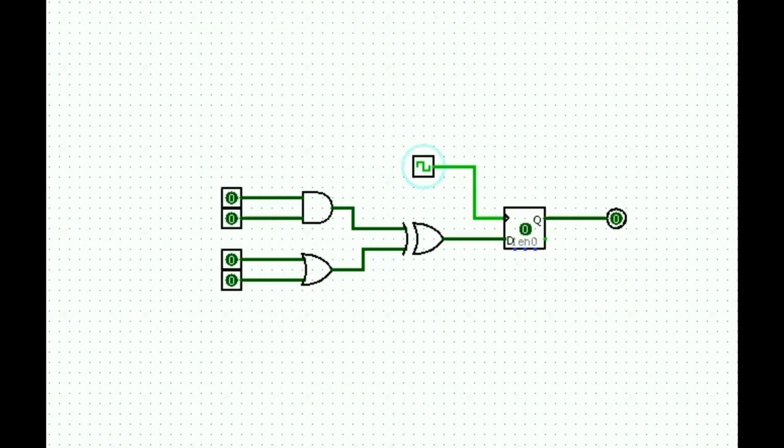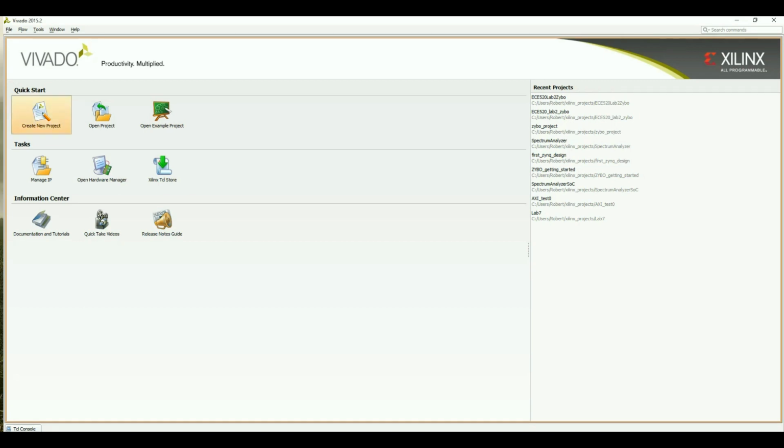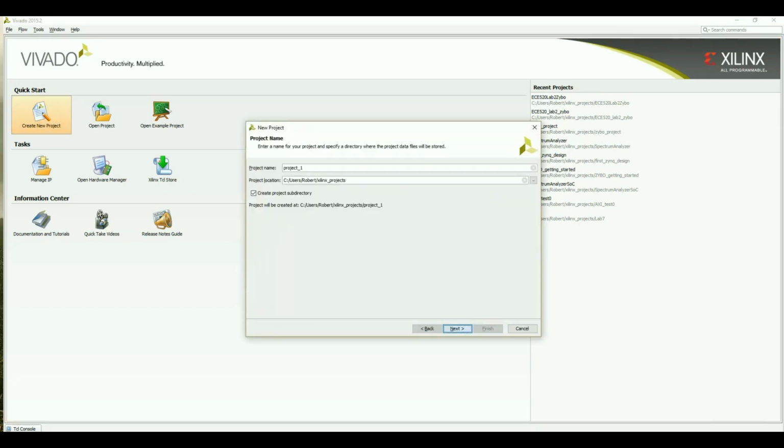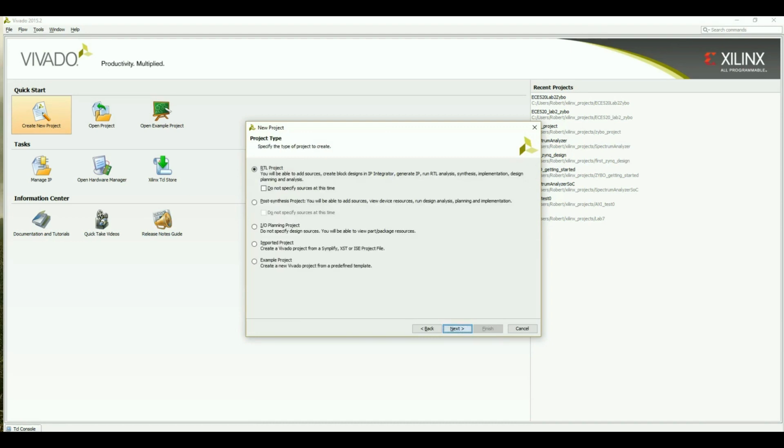Also, we're going to do a test bench in this video as well. So we're going to do a fairly exhaustive test on this circuit. There will be 2 components, a module description and its corresponding test bench. So if you don't know how to do this in Vivado, you can create a new project. We're going to start from the beginning, create a new project.